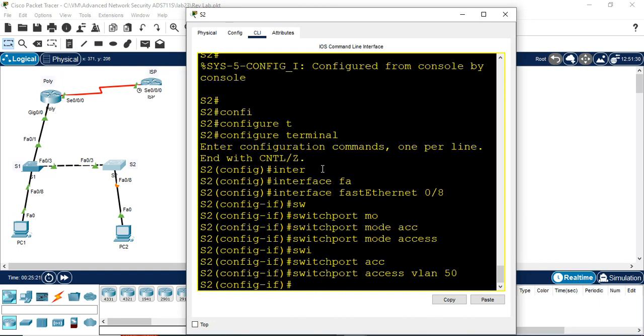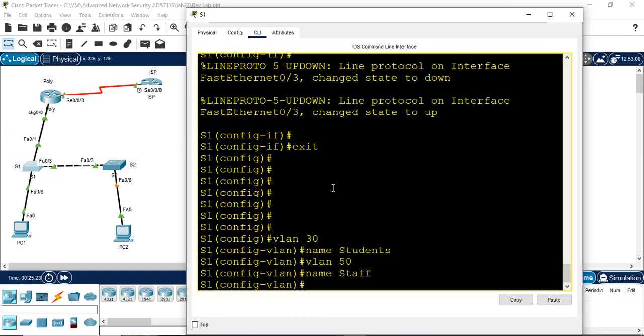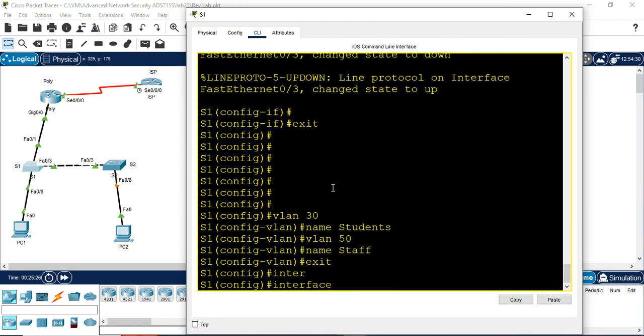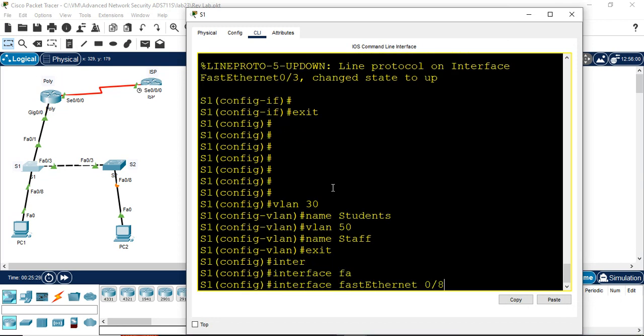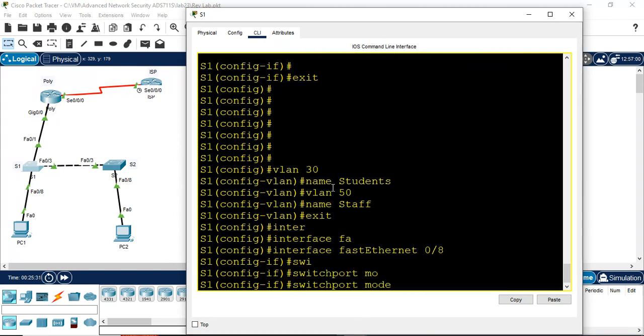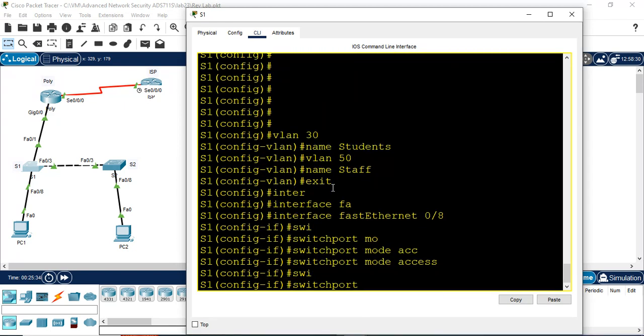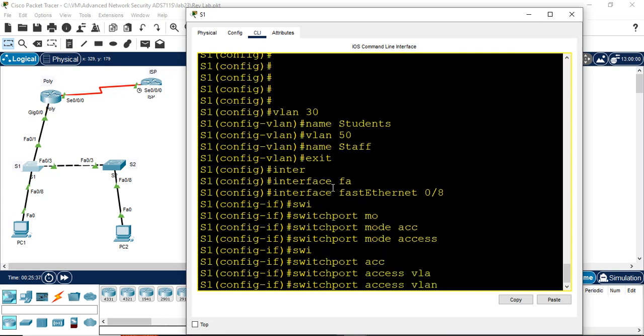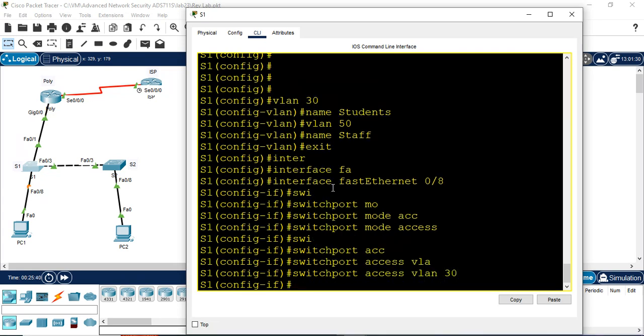Okay, so we go to switch 1, then we go into interface FA0/8, switchport mode access, switchport access VLAN 30. If you try to assign a port to a VLAN and the VLAN is not yet created on the switch, the switch will create that VLAN and add the port to it.